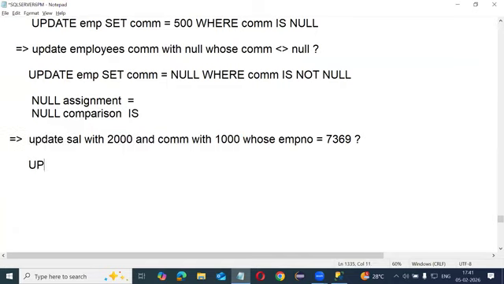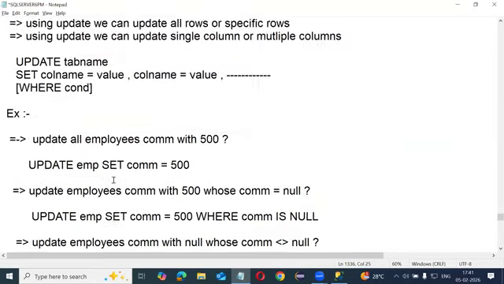Then UPDATE EMP SET salary equals to 2000, comma, commission equal to 1000, comma, here not AND. When you get out, go and see the syntax.